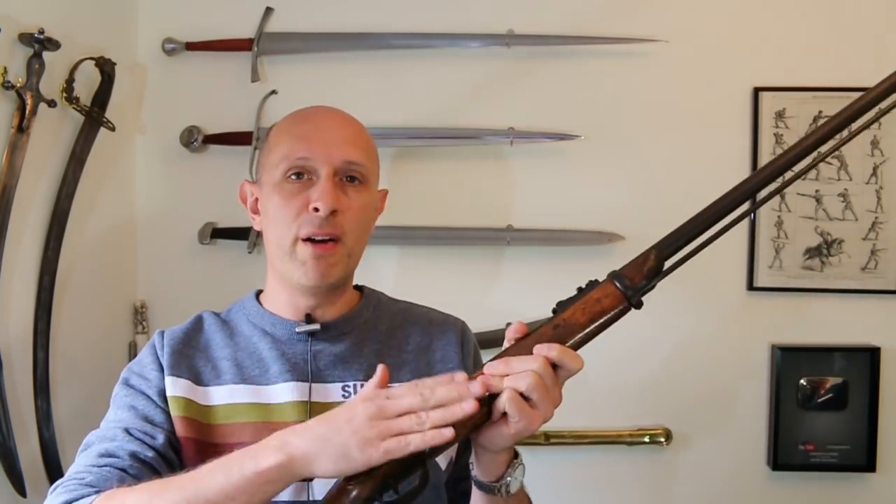And this is really why I'm showing you this rifle. When I first got it, I thought it was an Enfield rifle that had been sporterized. I wondered what the bore was like. I went to look down the bore, and I thought: where's the rifling? Maybe it was just disguised by pitting. I got a torch and looked down the barrel — the best thing is to get a small torch that you literally drop down the barrel shining upwards and look down it. The pitting wasn't too bad inside at all. I could very safely use it as a shotgun. But there was no sight of any grooved rifling at all. Then I turned it around and looked on the lock plate, and it said: Lancaster's Patent.